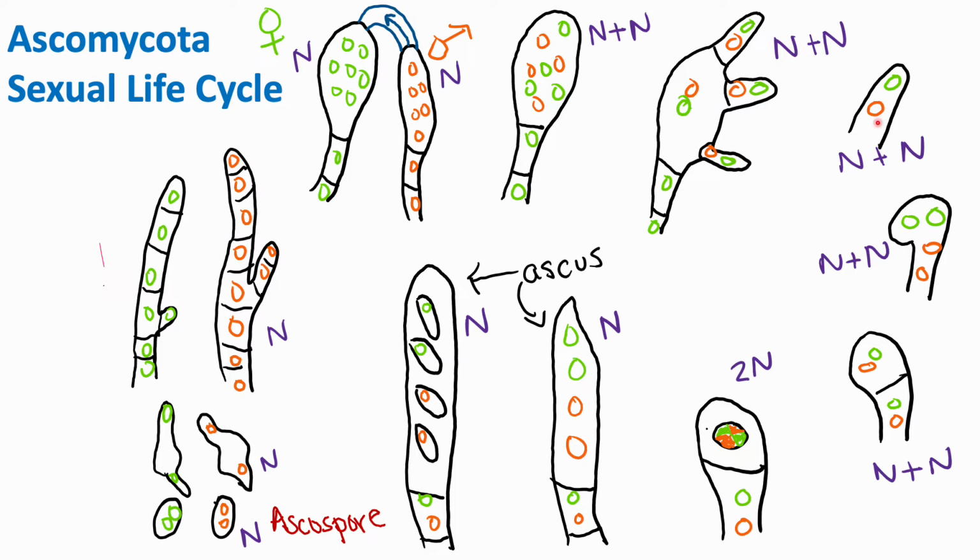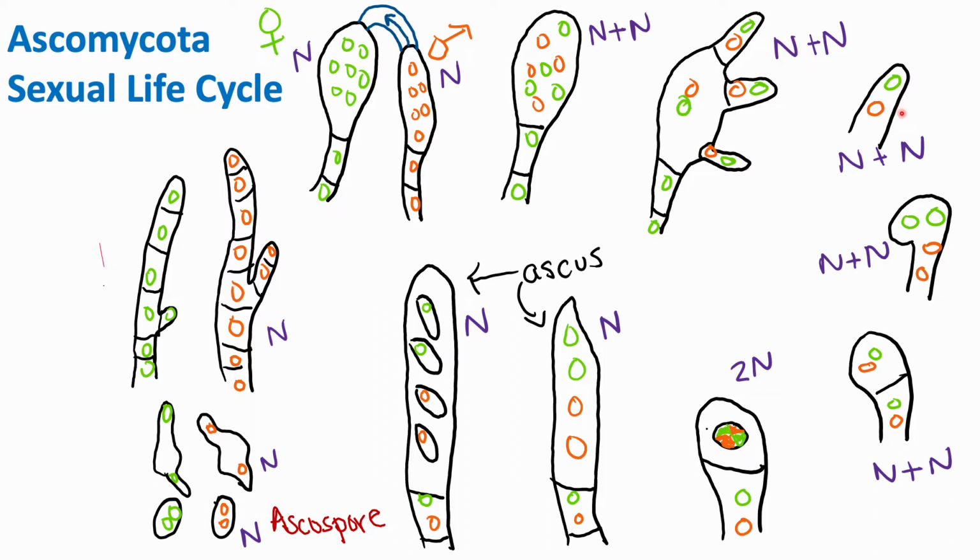And we get these hyphal structures forming, the ascogenous hyphae. Now, if we zoom in to any one of these hyphal structures, for example, let's zoom into this one. It doesn't matter because they're all the same. And we see that it is n plus n. Now, the question is, how do we extend this hyphal structure in order to continue making compartments, in order to continue hyphal growth? Remember, we need to produce more nuclei.